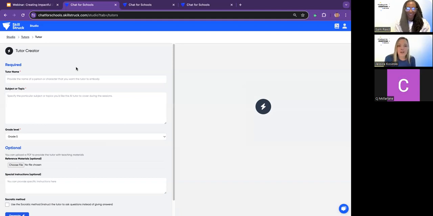And then special instructions is where you can provide some additional parameters for your tutor. And then finally, under that is the Socratic method, which you could check if you never want the tutor to provide an answer and only prompt students with questions. That's really a preference on how you want that to be used with your students. But we're going to walk through a bit of this, and I'm going to jump around a little bit, so hopefully you'll become comfortable with how things are all operating here. I want to maximize our resources to be able to create some impactful tutors.